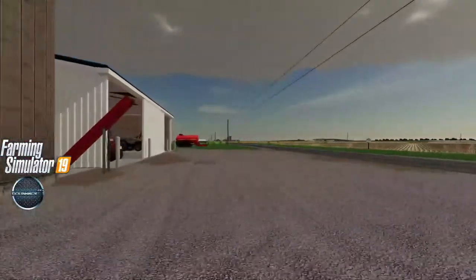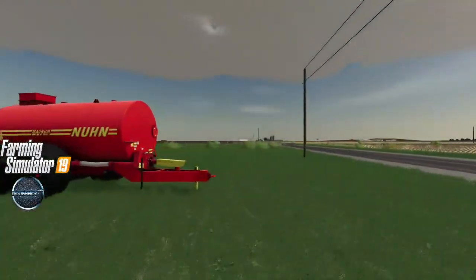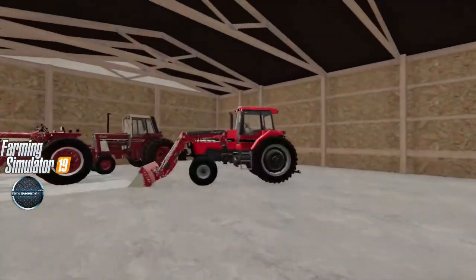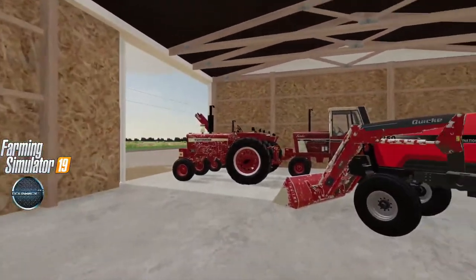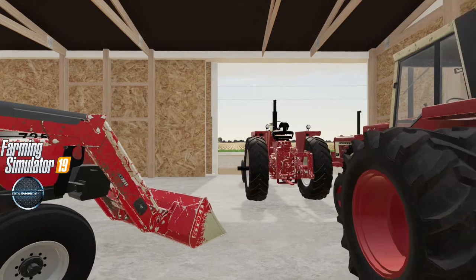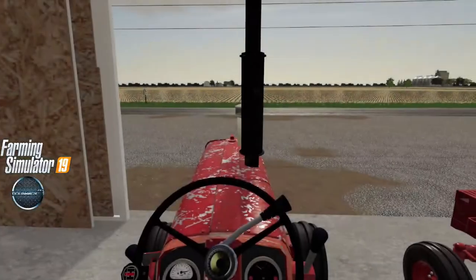Hey, looky here, looky here. Looks like the store delivered our new toy. Well, guess no better time than the present to go out here and start spreading some of that stinky stuff. I guess we'll get the old International out. We probably ought to move something first, huh? We'll pull this bad girl out here.